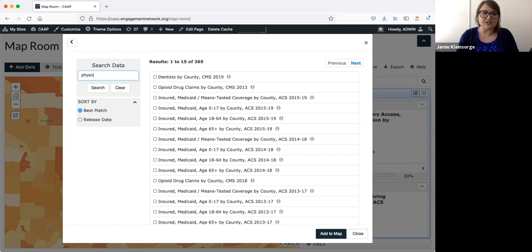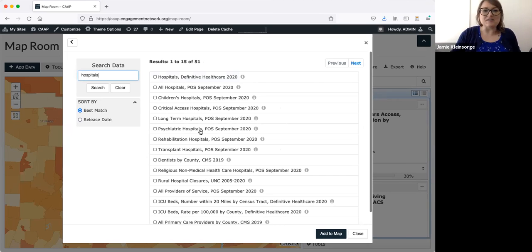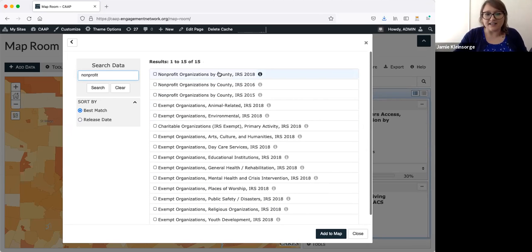Like physicians, if I could spell it right, we'll just do hospitals instead. Points of service. The other one that people have been accessing a lot lately is different types of exempt organizations or nonprofit organizations.